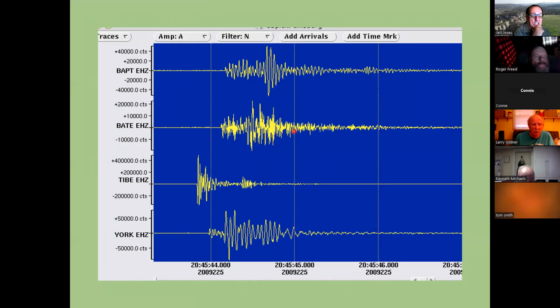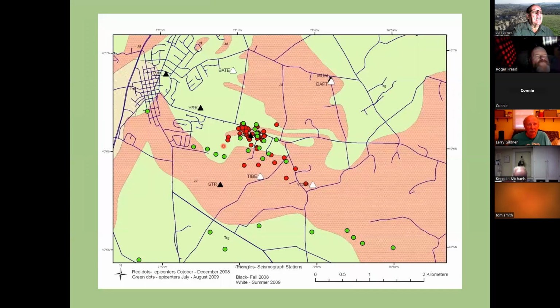And this is what one of the earthquakes kind of looks like. These are 4 stations that we had set up. And this is all one and the same earthquake. So this earthquake occurred closest to the TIBE station, because it's closest to the edge of the paper. And this is the P and the S waves showing up. So this is what the cards did for us, and you can load them into a computer, and the computer actually would plot it on a map like this of where the earthquakes were occurring.